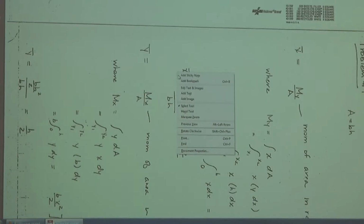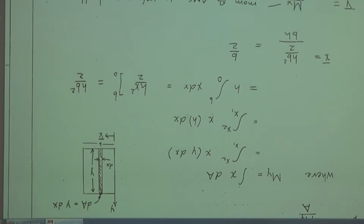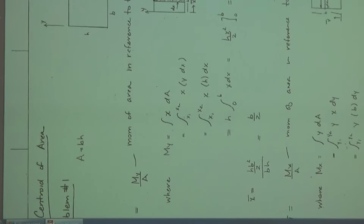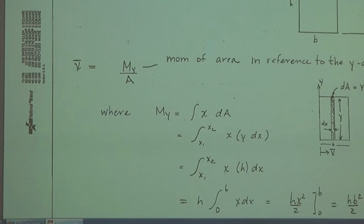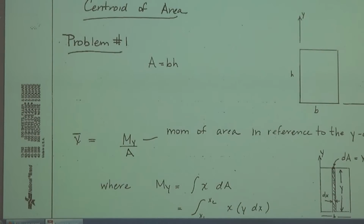So let's go back. I don't know how to rotate counterclockwise, so we just have to go in a circle. It must be like an Alt-Shift. Okay, I did it all in integration, but you've done this stuff in integration. We're not going to bother with the integration.